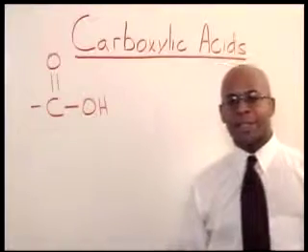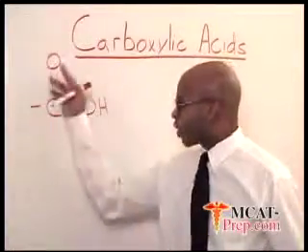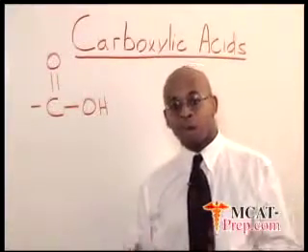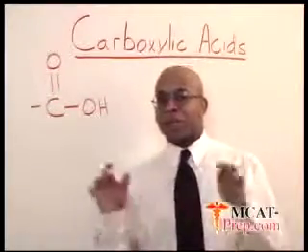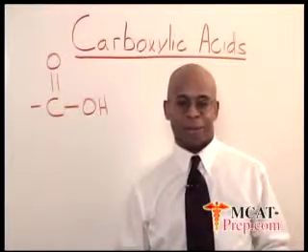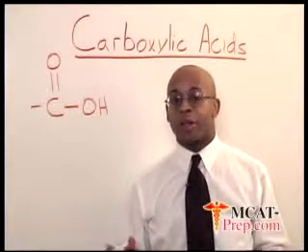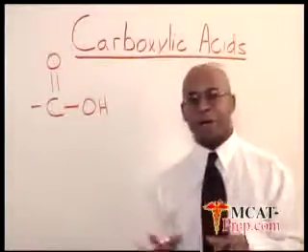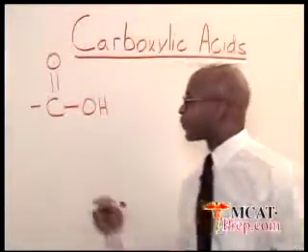Now we will look at carboxylic acids. So here's the functional group for carboxylic acids. It's a carbonyl group with an OH group. Carboxylic acids are the most acidic organic chemical. Now, we have to keep this in perspective. Yes, it is the most acidic organic chemical, but compared to inorganic chemicals, the organic acids basically are not very acidic. They're weak acids, but they're very important in organic chemistry. So when we talk about organic chemistry, these are the most acidic organic chemicals.